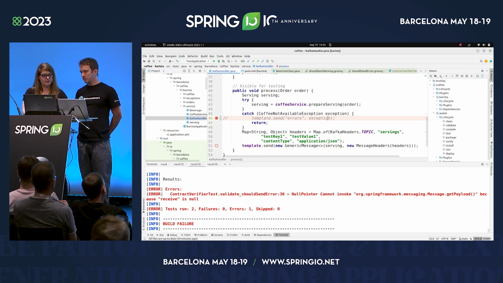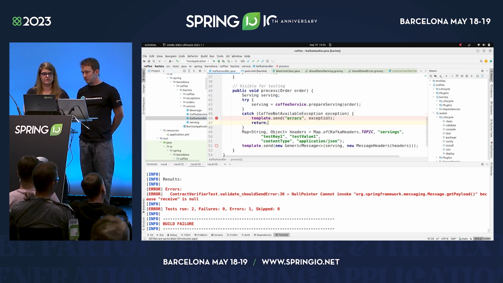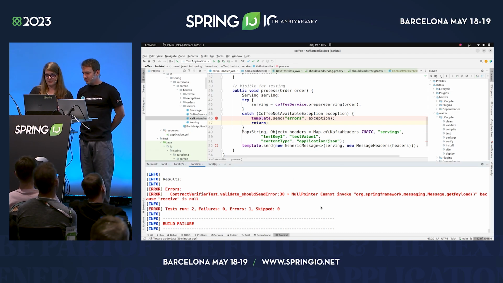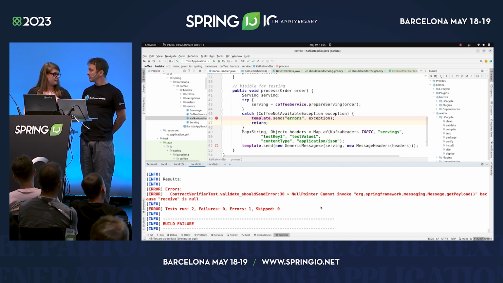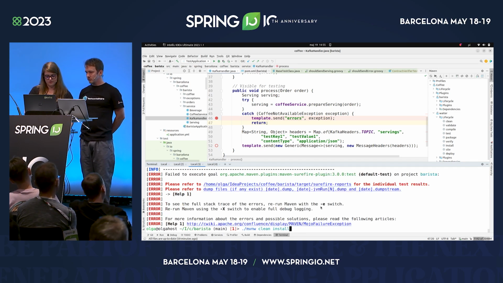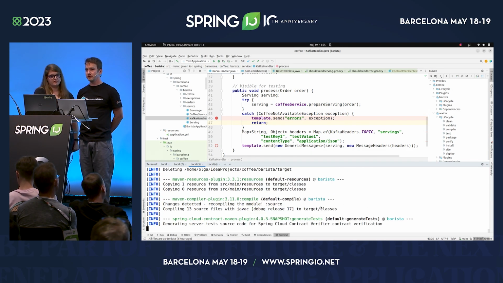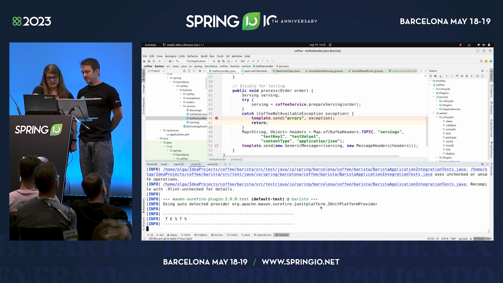So yeah, obviously for this demo, we have broken it a bit just to show you that we are not trying to sell you something which doesn't do anything. It does do something. So yeah, the test was generated, not by us. The code was wrong. The test failed. I think that's a good thing. And let's try to clean install again.